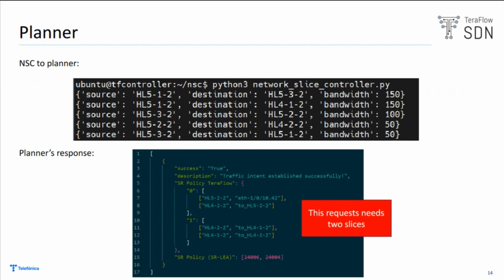So for each intent, with the path computation, the planner checks if it's possible and creates all the slices that are needed to create the level 3 VPN in this case. In the second image, we can see that we need to create 2 slices to create a level 3 VPN.